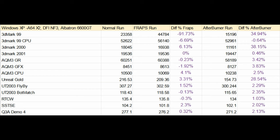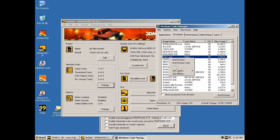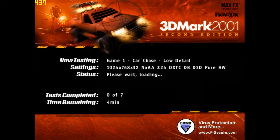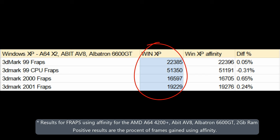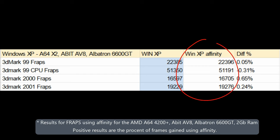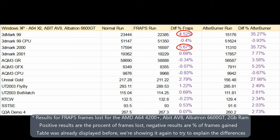Before the conclusion, since we have a dual-core CPU, we played the Affinity game — sending FRAPS to one core and the benchmark to another. I only ran this on the A-Bit AV8 for Windows XP with FRAPS, as adding Affinity scores to everything else would have made things more complex. The differences are negligible, but in many cases there's a very slight improvement when using Affinity. I consider this to be the real price we pay when using a frames-per-second counter in a game. Some 3DMark tests showed a 5% loss, which I believe relates to how 3DMark interprets the pixels displayed by FRAPS on screen.